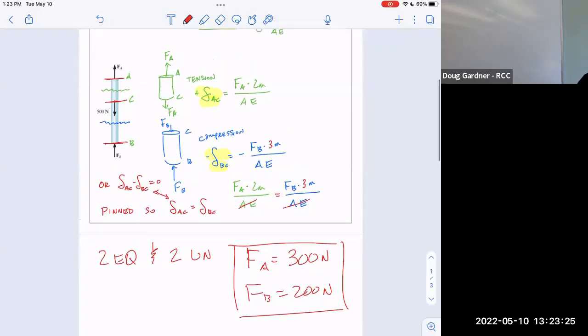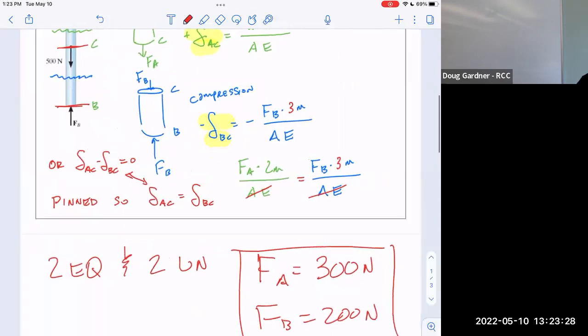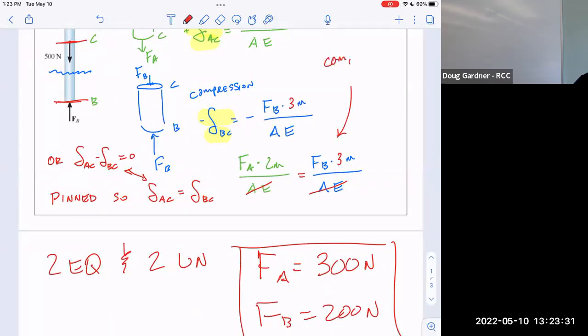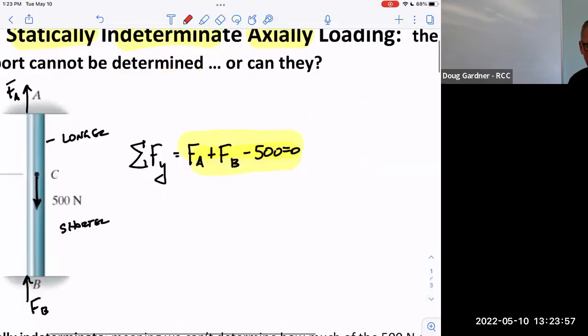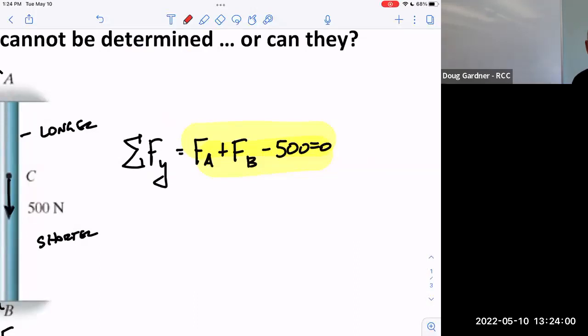So your book will call this, I don't know if I'm going to use this terminology, but a compatibility equation. And I suppose they're using that language because those two sections are compatible. They have to like get along, live in the same house, so to speak. They're in this together. And so, who cares what it's called? But isn't that kind of cool that, it looked like there's no way out of this mess. I know A and B have to add up to 500 collectively, but there's no way I'm ever going to be able to figure out what they are. But it should make sense to you that when you put a force on something, it's going to change size. So isn't there something else we can look at here? That's kind of cool.